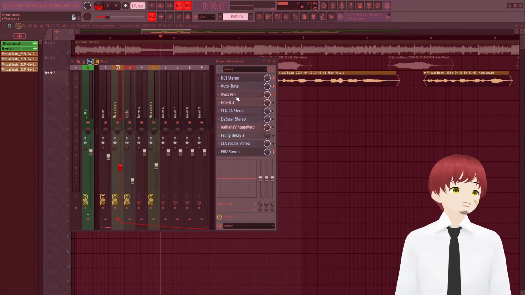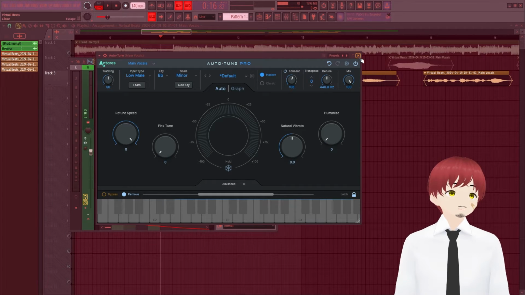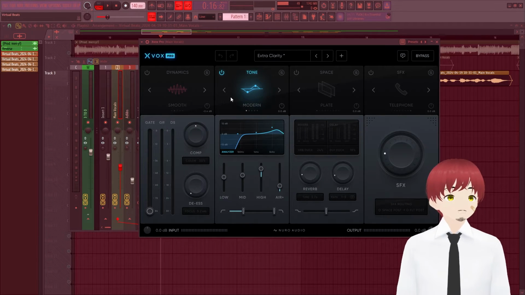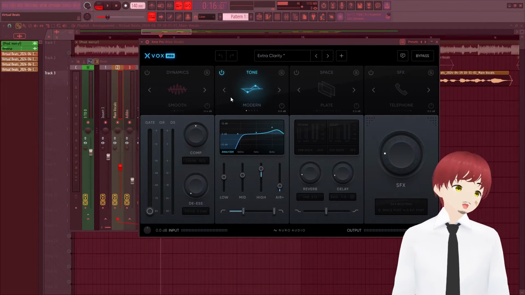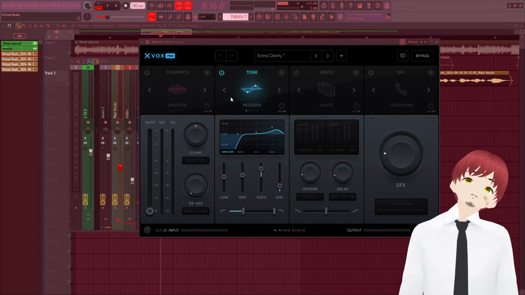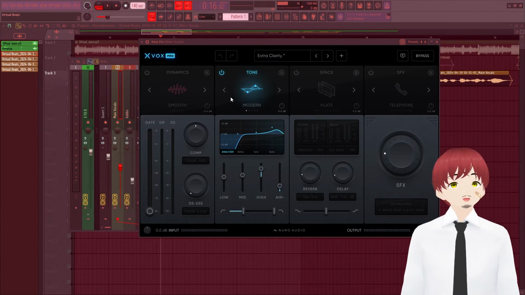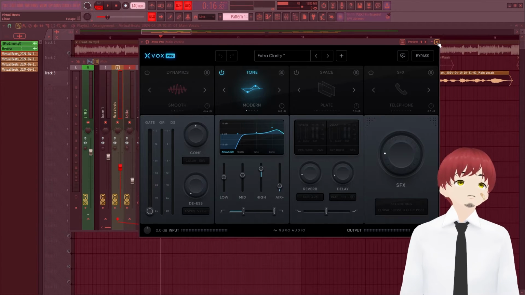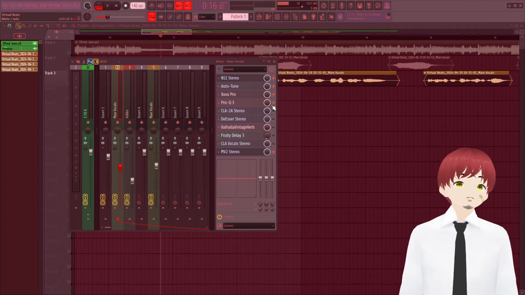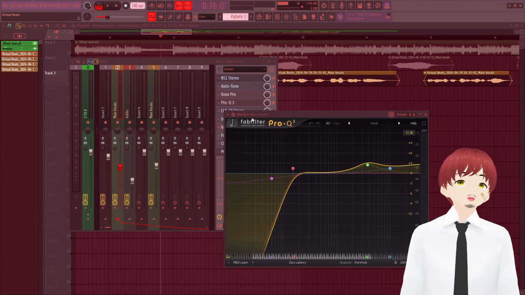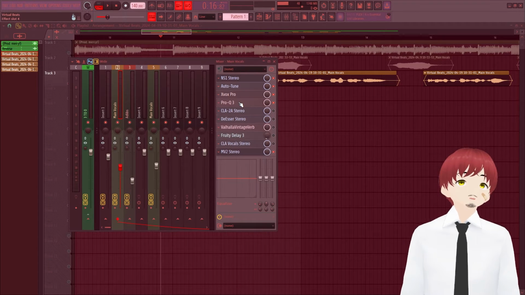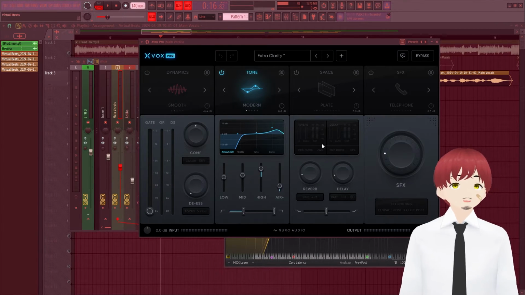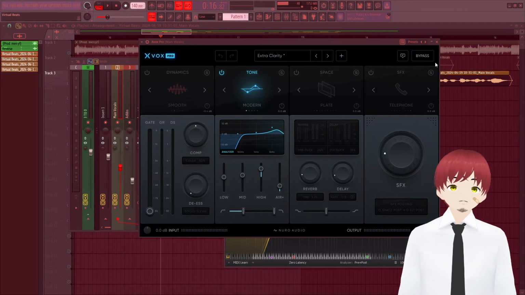So once the vocal's tuned, it's simple. I kept the auto-tune simple. Xvox, I like the EQ on this. You can use everything else, honestly. It's all real good stuff, but I just like the sharpness and the EQ. Just EQ your vocals however you want to EQ them. This is how I EQ'd them. I did kind of the same EQ twice, but there's just something about the sharpness of Xvox.